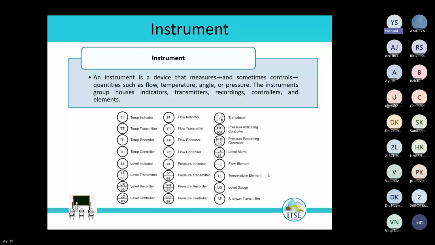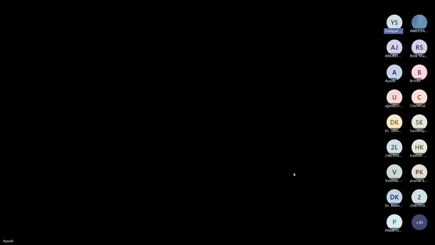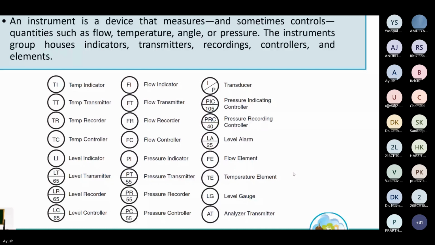Again, if you go to the right side, in the third row at the top, IP is a transducer, just part of a pneumatic device. Then pressure indicating controller, PIC. So the pressure indicator is there and the controller is there. It means a local device is there, with indications, and its control action is also there. Control action means sensing, transmitting, and further analyzing for control action.